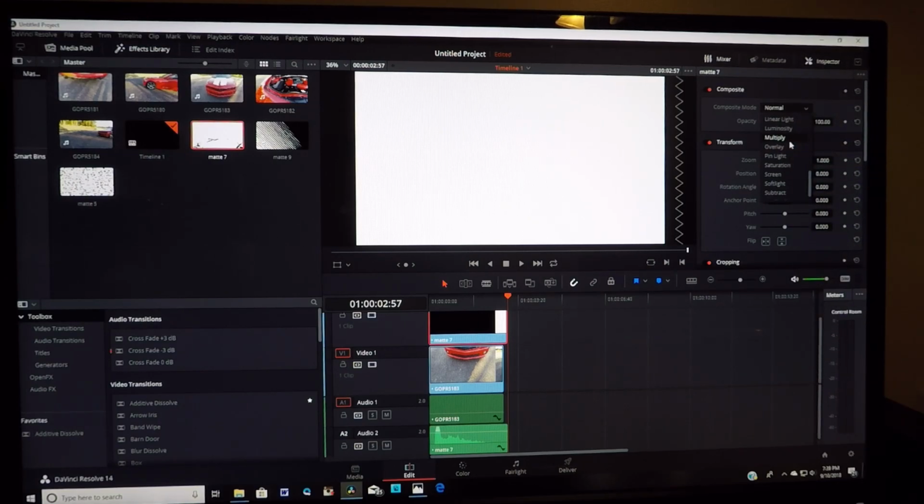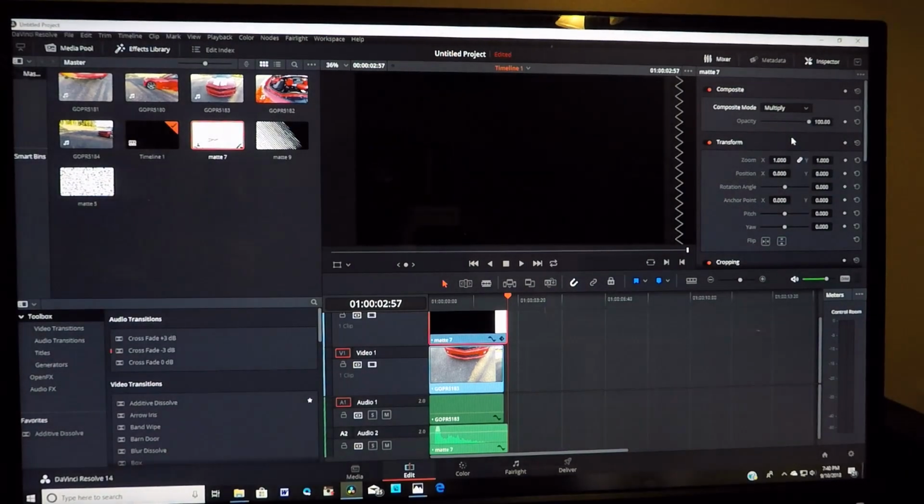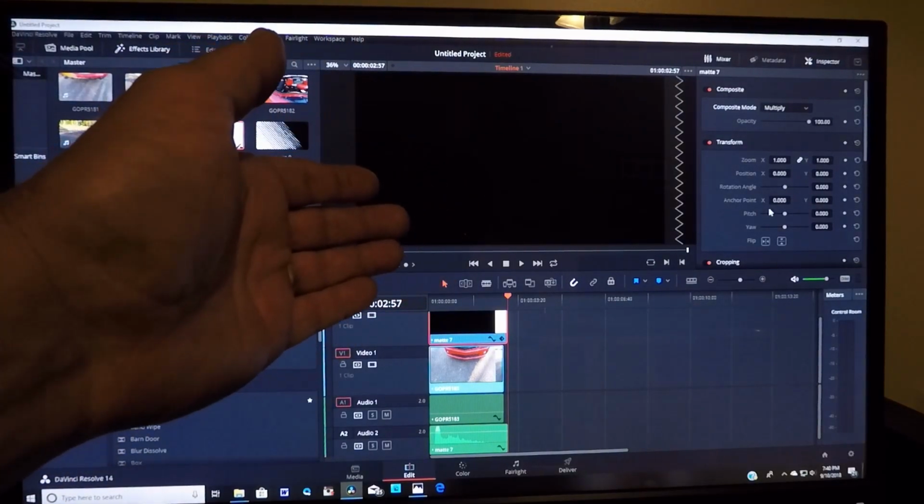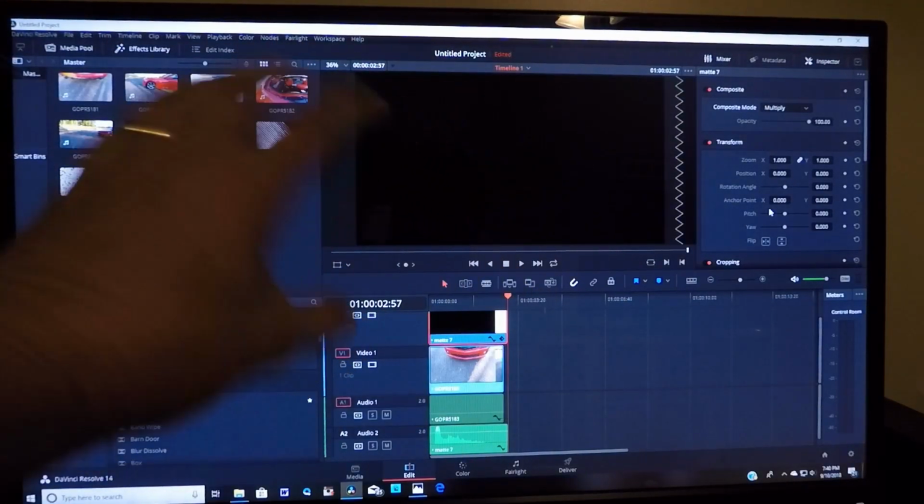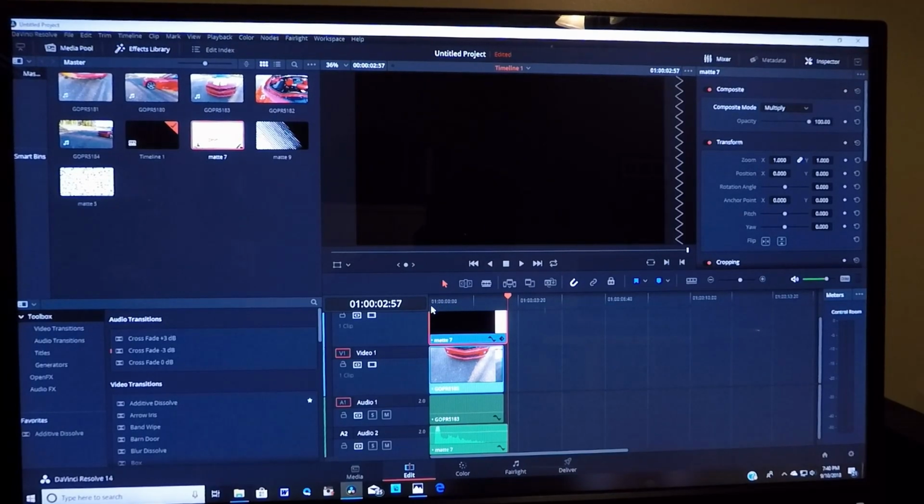What that is going to do, whenever you deal with video and photography, is anything black will be hidden always. You can't see through black. There's nothing there. Anything white will refer to as transparent. You can see through light, see through white if you lighten it up a little bit. So we're going to click on multiply, and like I said, there's no white in that shot, so it's black, it's all hidden. Now you're going to go back to the beginning of the clip, click on it, and hit play and watch what happens.